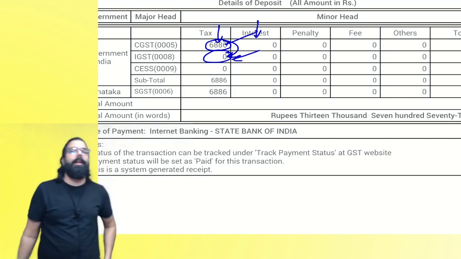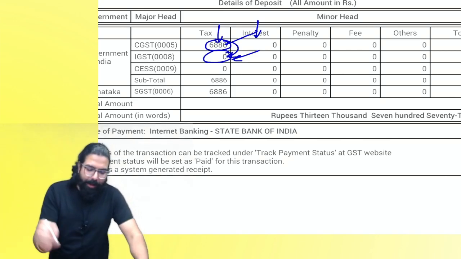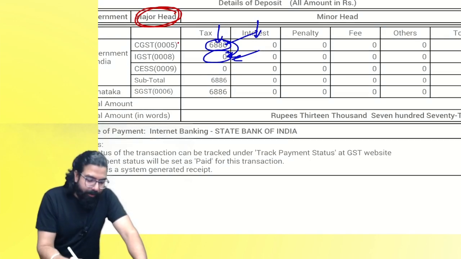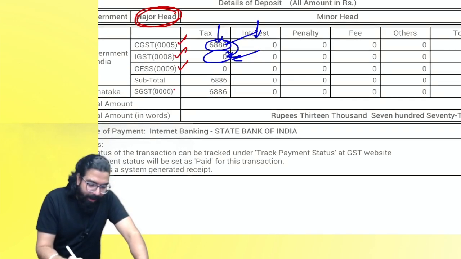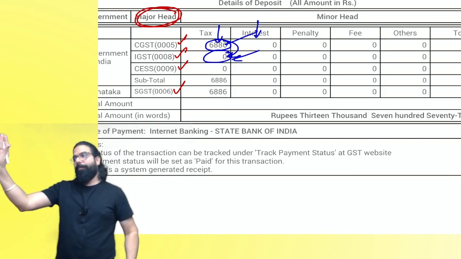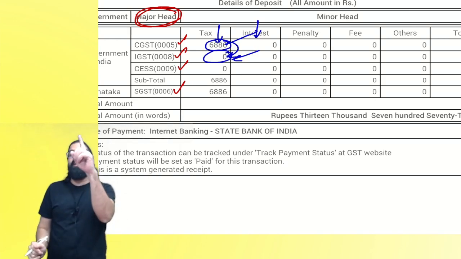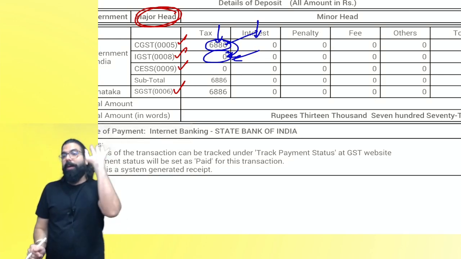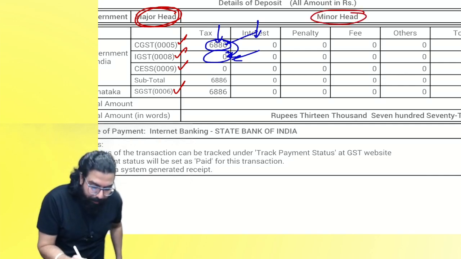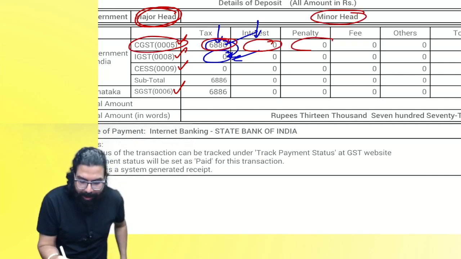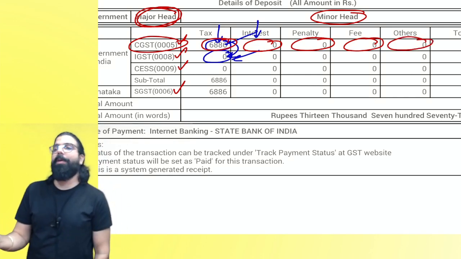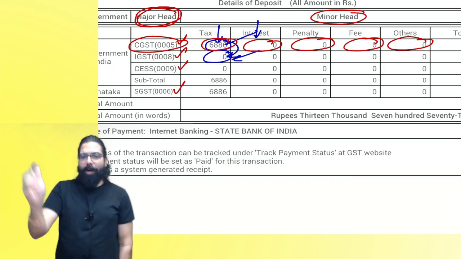So now the government gave one option, which the government gave long back, that sir, listen, what are the major heads of tax? CGST, IGST, cess, SGST, and if you are in UTGST. There are five major heads. Every major has five minors. Every major has how many kids? 5 kids. Sir, these are known as minor heads. Every major head has tax, interest, penalty, late fee or any other, TIPLO. Yes, everyone. Every major has how many minor heads? 5 minor heads. Can I go ahead, everyone?